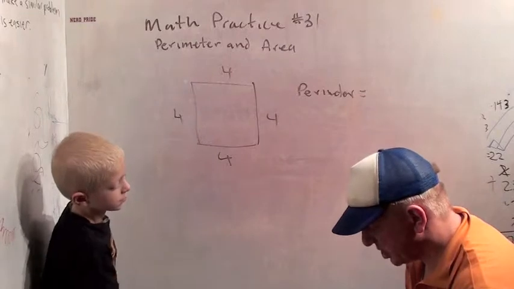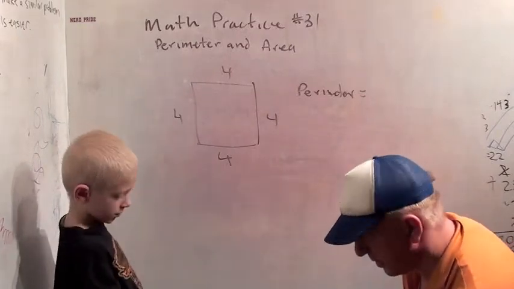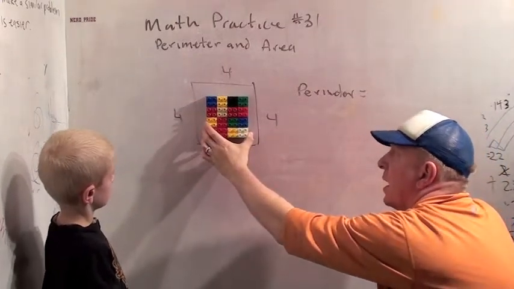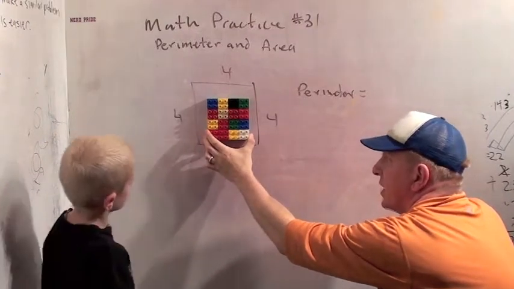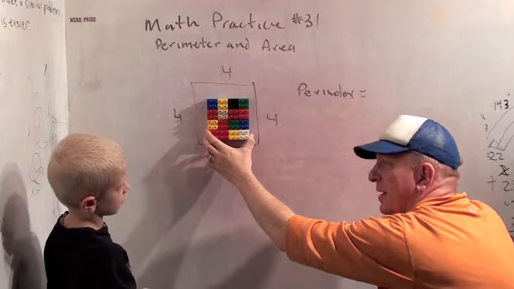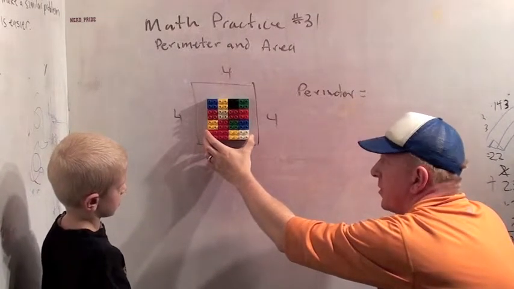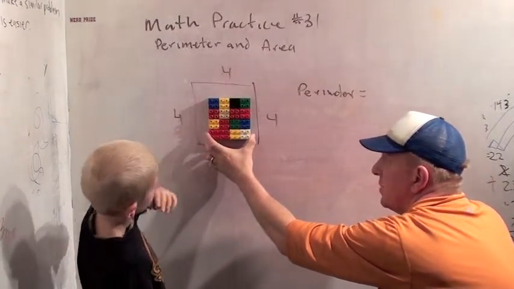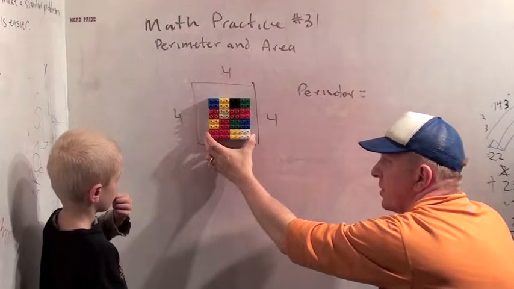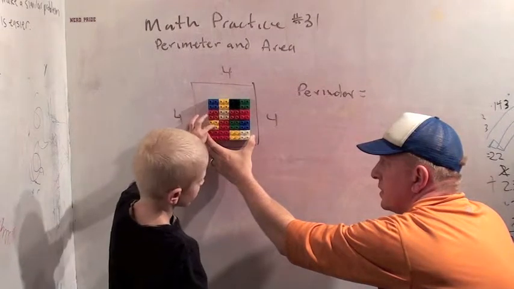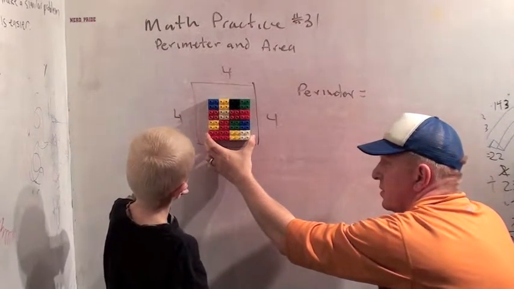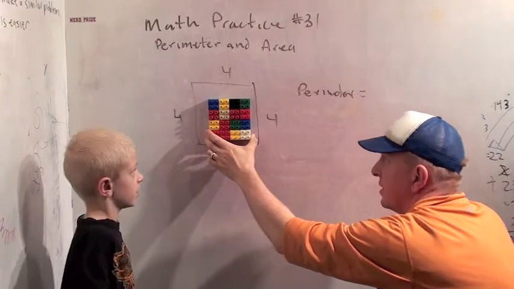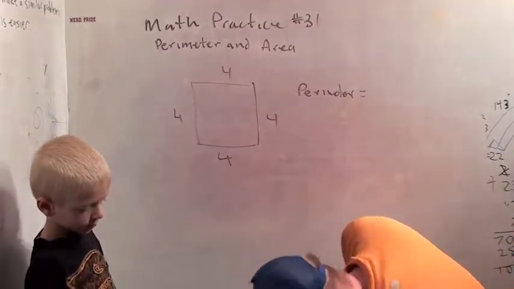And the area we figure out by chopping it up into 1 by 1 blocks. How many 1 by 1 squares are in a 4 by 4 square? I keep saying 1 by 1 by 1, it's left over from yesterday. Can you count them? How many Duplo blocks are in my 4 by 4 square? The little individual ones? There's 16. Right, and do you know what's special about the number 16?